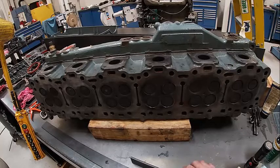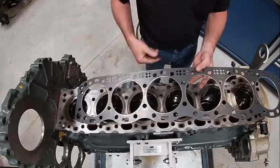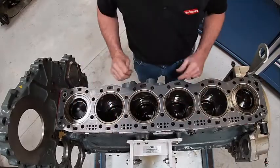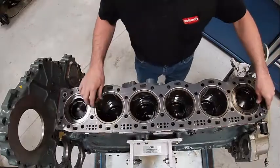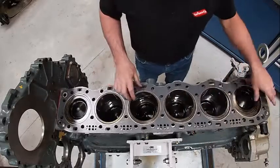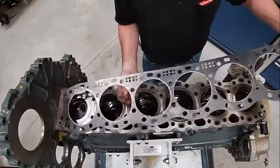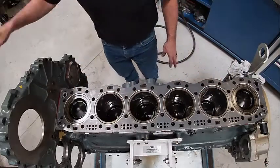Here's our new cylinder head gasket - those are some fire rings in here, made out of some special material so it seals. It only goes on one way - we're going to go over those dowels and make sure all the holes line up, making sure the block is clean first. We'll try it one way - that doesn't fit - let's try the other way. It'll go either way, so we want to look and make sure there's no marks saying which way it goes. There it is - says 'top' - good thing I looked. So it goes on like so.